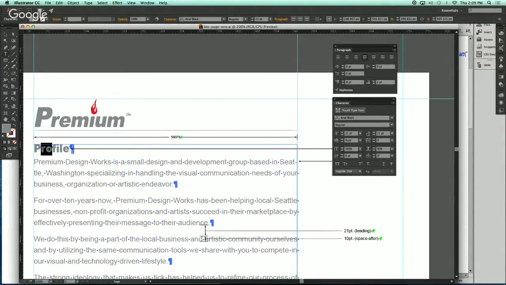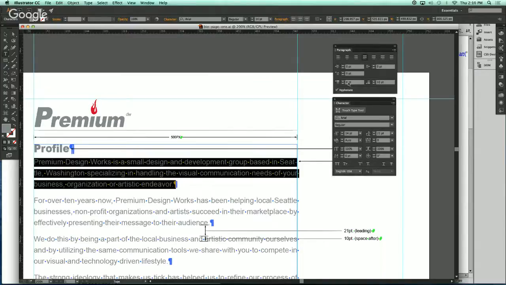So if you have this headline here, remember what we did with space before the paragraph, space after the paragraph, right? If we select this one, we have space before, space after, we have the font size, we have the leading, etc.